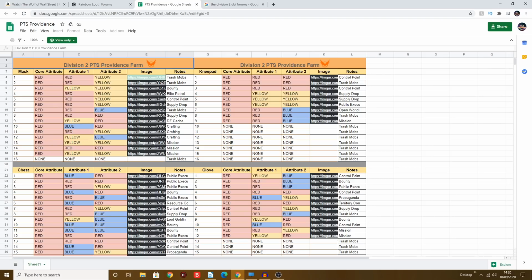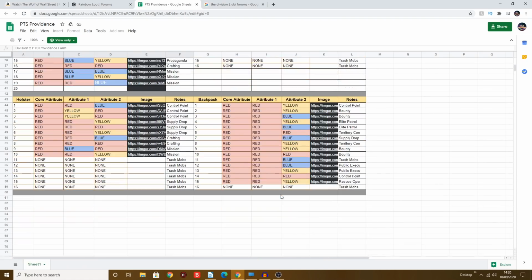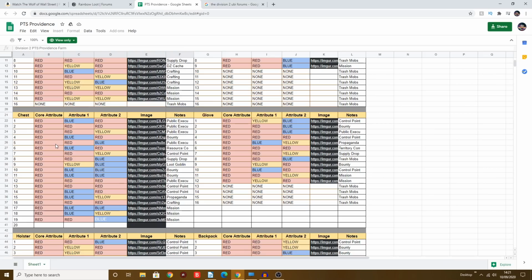Now, if we go with that definition of a rainbow roll, out of the 60 items here, only 6 were actually rainbow rolls. So when you consider that, you're only looking at about a 10% chance, at least on this data, of a full rainbow roll, red, yellow, blue, or whatever it might be. So with that in mind, that's pretty good, and I'm very, very happy about that.